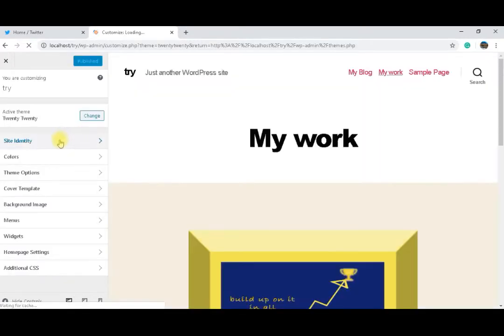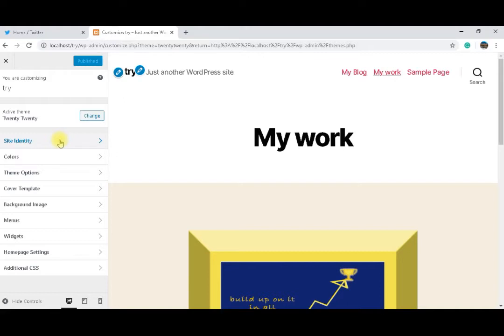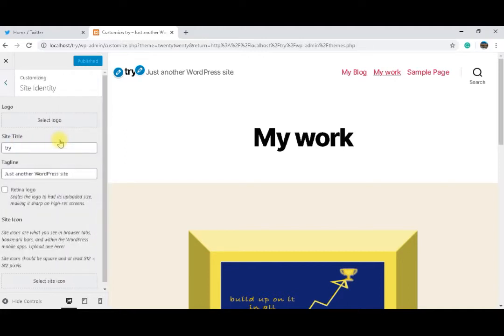In all the themes, the first tab, where we are going to focus today, you will find your site identity, which is the most important thing to brand yourself. So to brand yourself, you need to put in your site identity. This site identity needs a logo. You need to select a logo. It needs a site title, which is called Try, and a tagline, which is the default one for any WordPress site, Just Another WordPress Site. We'll change this one to try one of the simple ways. And you have an icon, and I'll show you in a moment what this icon is doing and what this logo is doing.